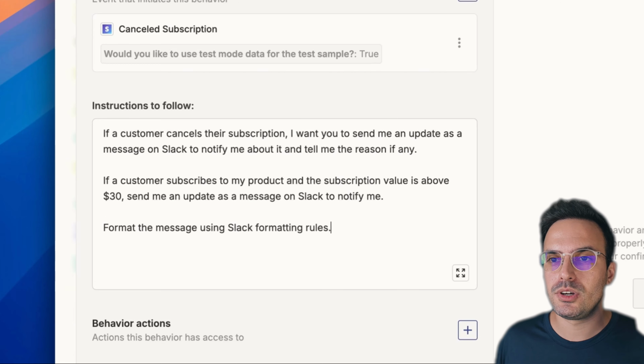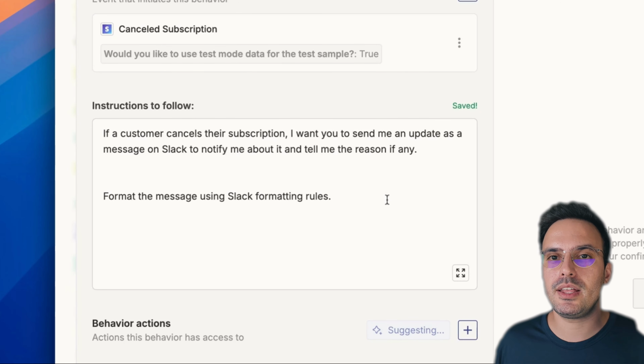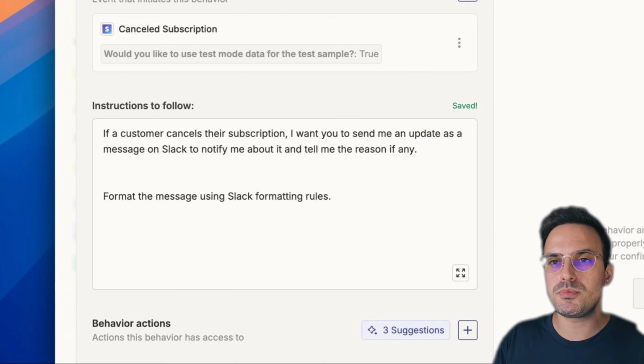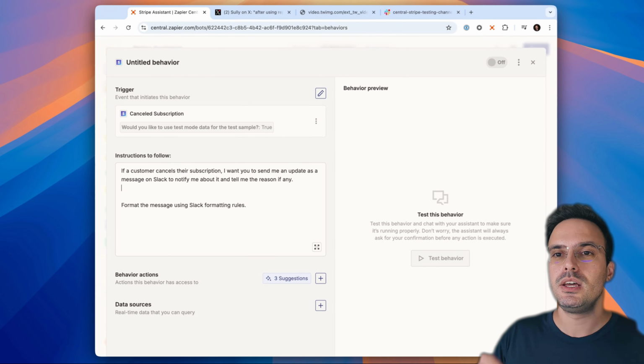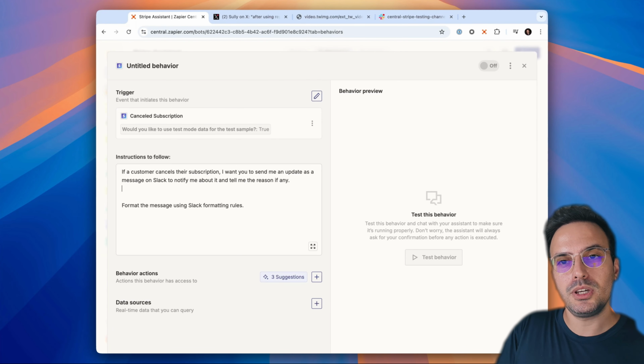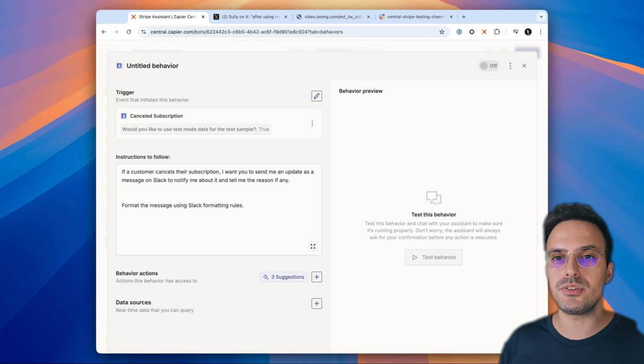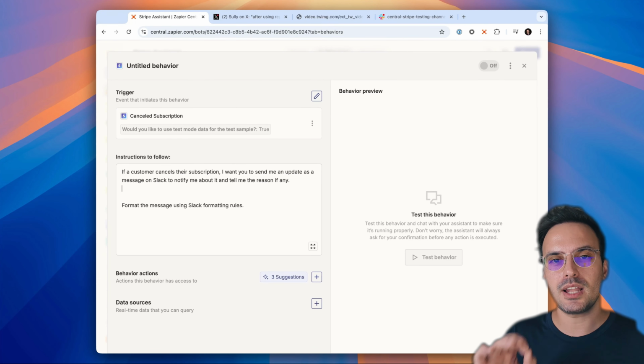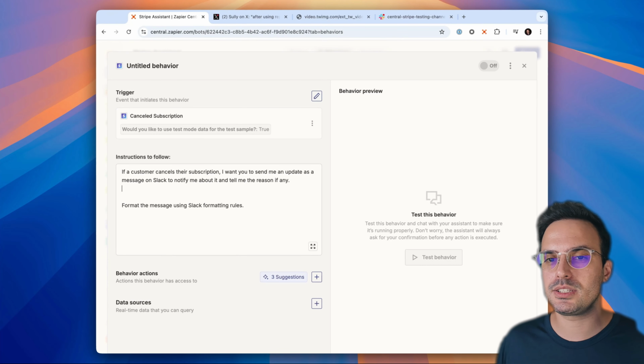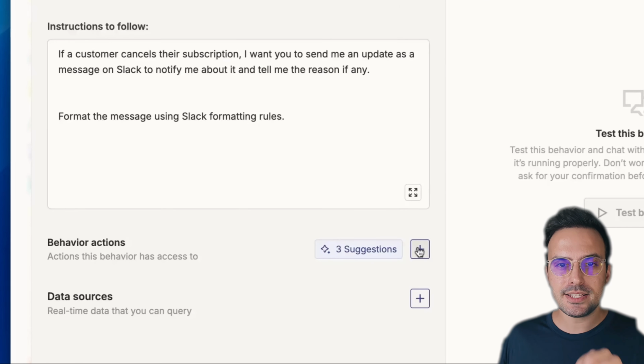Now we need some instruction to the assistant so it knows what to do every time the trigger happens. So in this case, we say that if the customer cancels the subscription, I want you to send me an update as a message on Slack about it and tell me also if they gave a reason. I add one more line to format the message using the Slack formatting rules, just to have it nice and clean. And the last step is to add an action, which in our case is to send the message on Slack.